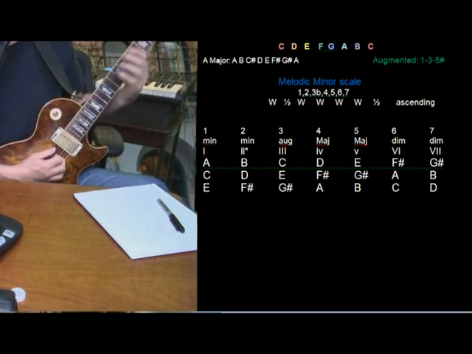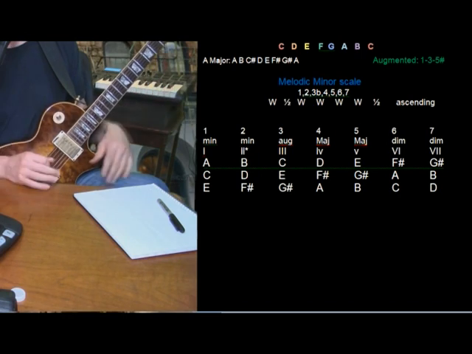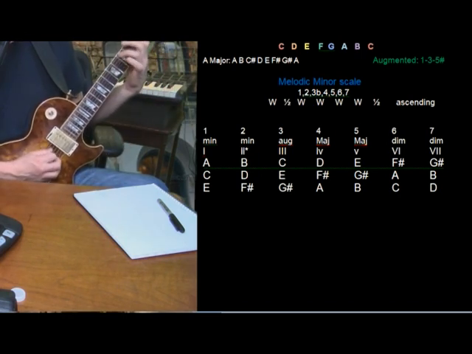So that's the melodic minor scale, and going up it does.